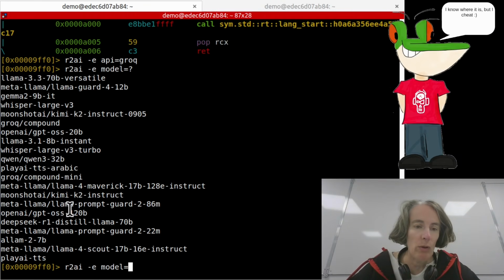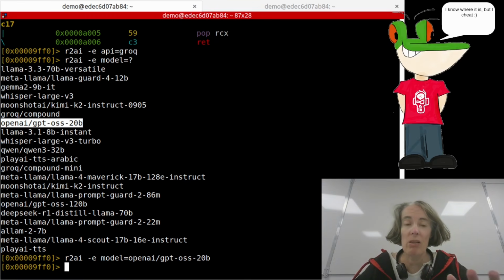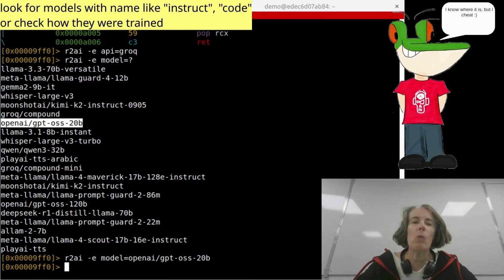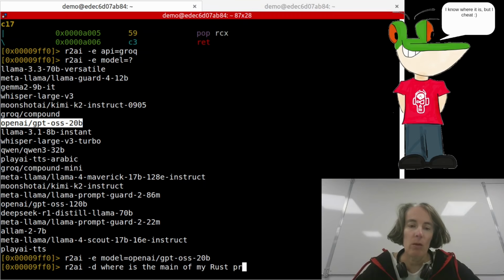I'm going to use this one. GPT OSS is honestly not the best choice, because it's more of a generic model. It's better for reverse engineering to use something more oriented to code. But this one is well known and it's going to be a very simple question, so we'll start off with that one. So -d, where is the main of my Rust program?